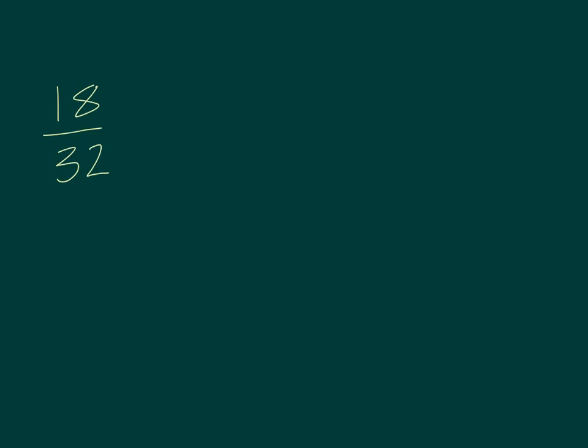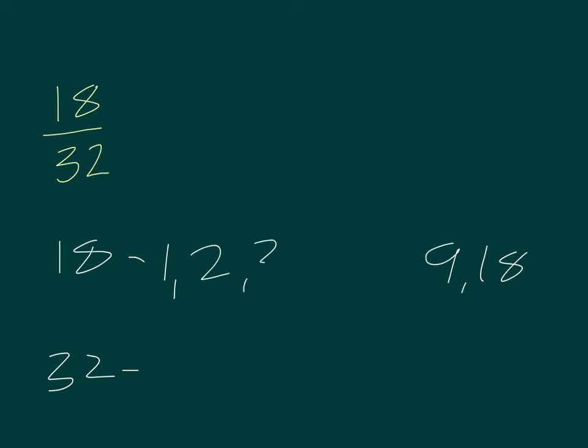Now we'll move on to another example. Here we've got 18/32nds. I would like that simplified. So you're going to find the greatest common factor of the numerator and the denominator, and then divide the top and the bottom. Alright, hopefully at this point you have worked through it, so let's find our greatest common factor. 18, 32. 1 times 18 will give me 18. It is an even number, so I can pull a 2 out of that. 2 times 9. I know 3 times 6 will give me 18. 4 will not go into it because I have to get 16 or 20 with 4. 5 will not go into it because it doesn't end in a 5 or a 0.